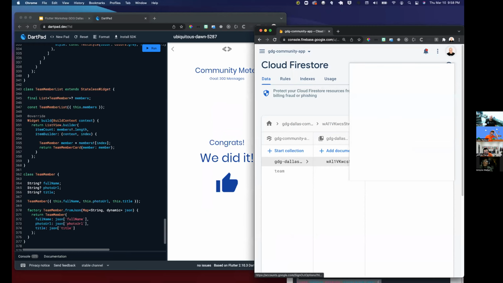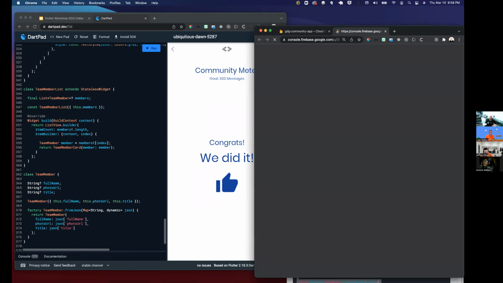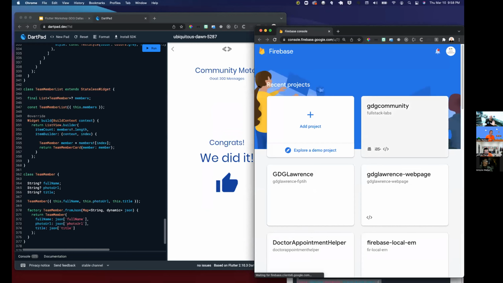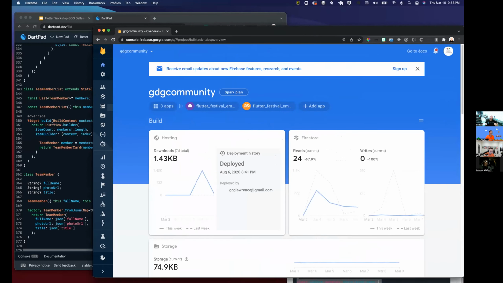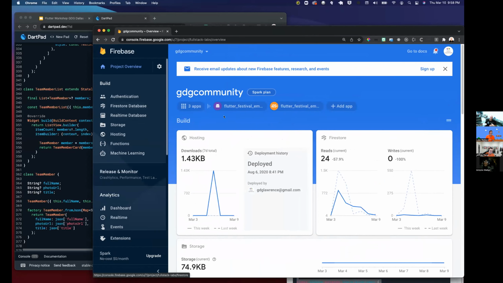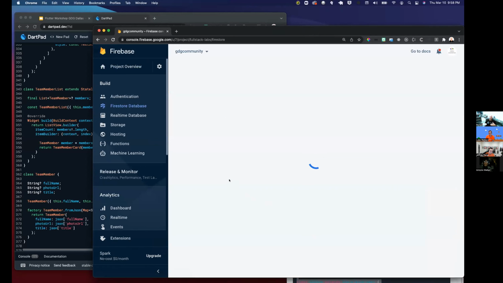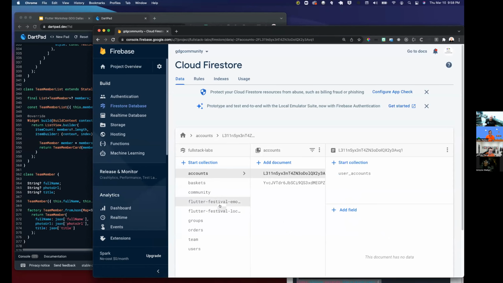I have it in this repository. Let me just show you real quick so you guys can see it. If I go in there again, you will see all of your messages being shown. This is the power of Firebase. It's taking the industry by storm. It allows people to create these amazing experiences.